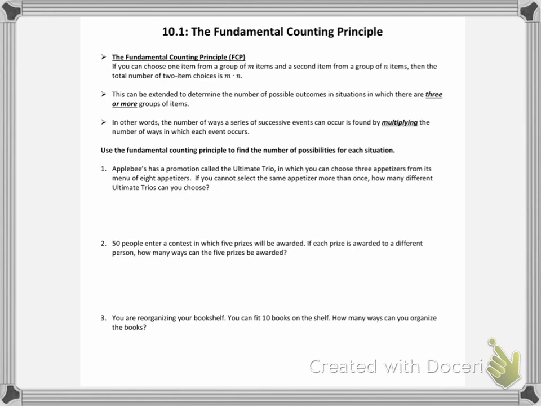As a quick reminder, the fundamental counting principle is the concept where if you have different groups of things and you have to choose something from each group, and you want to figure out how many different possibilities you can have by mixing and matching from the different groups, you multiply your options together. That's kind of what the words at the top are saying. You can have 2 groups, 3 groups, 10 groups of things where you have to pull something from each. If you're looking for the amount of possible ways that you can get all those different groupings, you're going to multiply the options. So we're going to look here at 8 total questions.